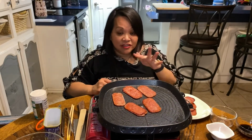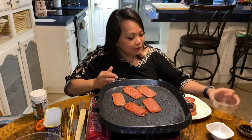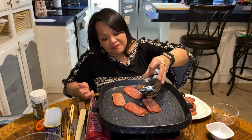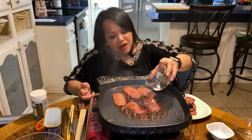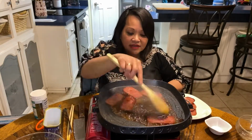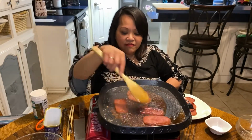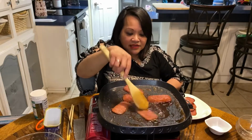Okay, so now that I've cooked some, I took some out because we're gonna make those with our Spam balls. Now to flavor this for our musubi, it's gonna sizzle, so let me turn it down a little bit. Two tablespoons of soy sauce. One tablespoon of water. And one teaspoon of sugar. Gonna mix it, okay? Gonna flavor our Spam. Gonna be delicious.